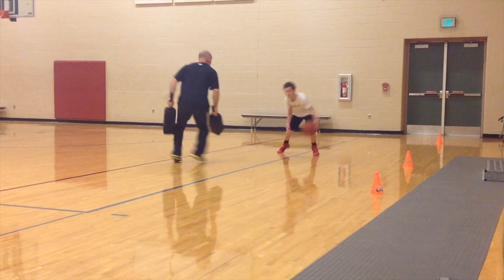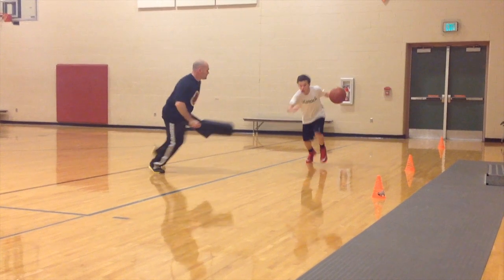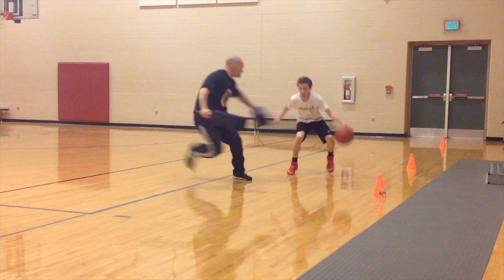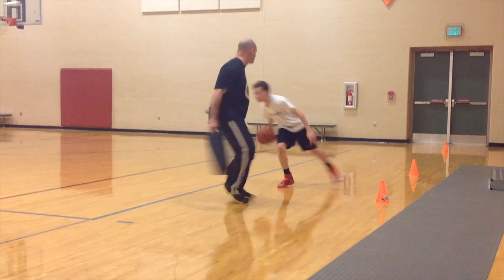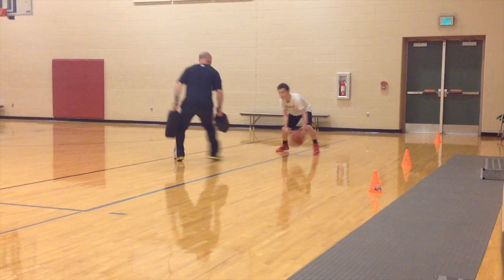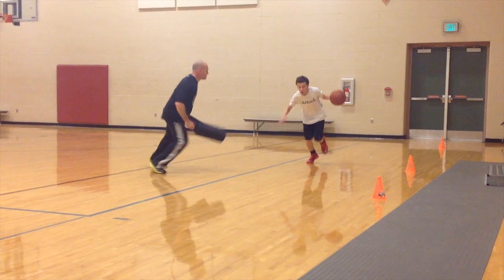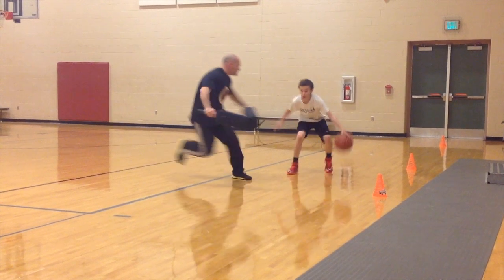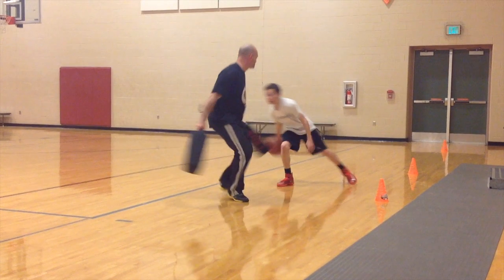Here's a great example of how to get a longer, taller, athletic player to turn their hips. So we started from a gap of space, and he gets me to open up my hips and retreat and run. And then we use a between the legs dribble to protect the basketball. So here again, there was a gap, and now he's putting the ball on the floor hard, making me turn my hips, and then he stops. I can't stop, and now my momentum's off.